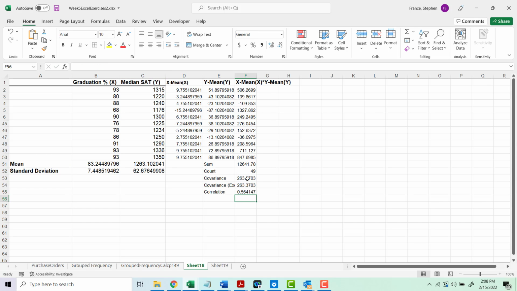So just again, for correlation, look at the formulas on page 155 of the book. The correlation is the covariance divided by the standard deviation for x times the standard deviation for y. And interestingly, each of these standard deviations has a square root of n minus 1, and the top has an n minus 1. So that all cancels out. So that's why it doesn't really matter whether you use a sample or population for the correlation. So the correlation is 0.564.